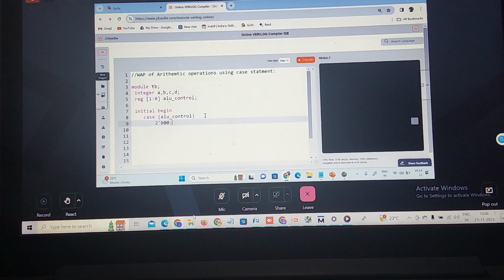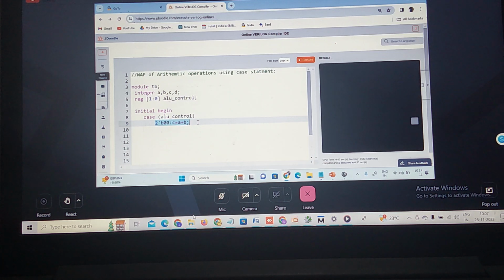Let us decide that I want to do the addition operation. Let us take D as the output variable. So D is equal to, or let us take C. C is equal to A plus B, which is nothing but the addition operation. This is the statement I am writing. What operation am I doing? Addition. When ALU control is 0 0, this case will be executed.